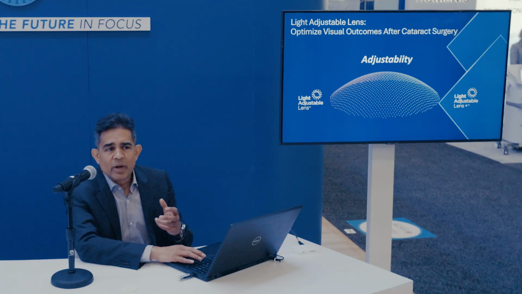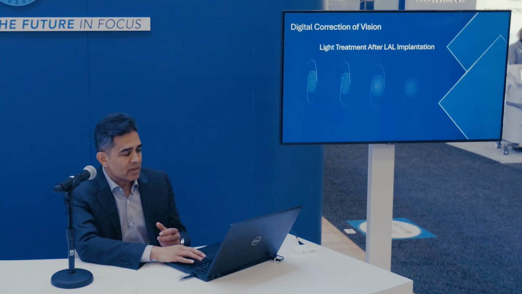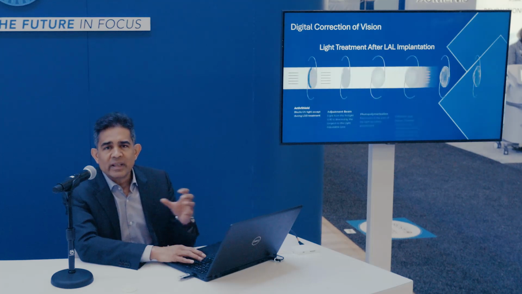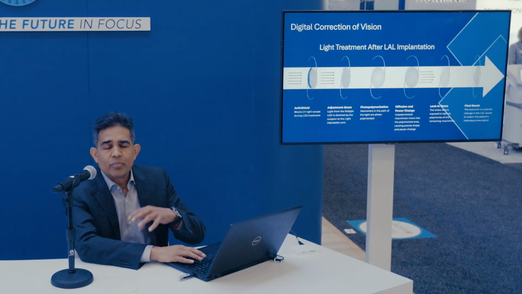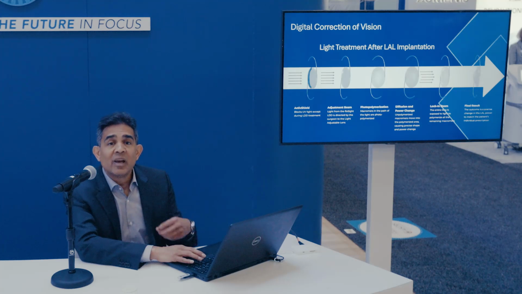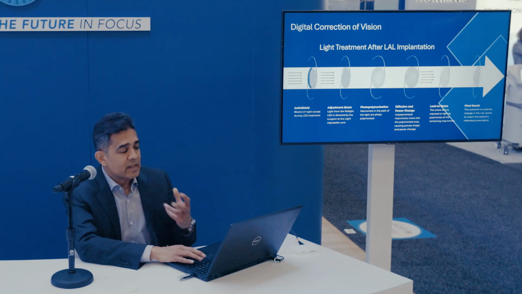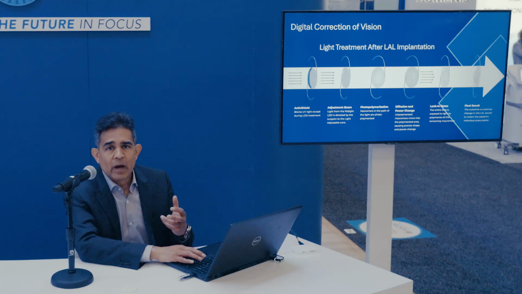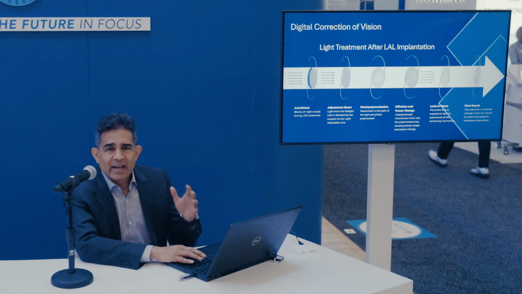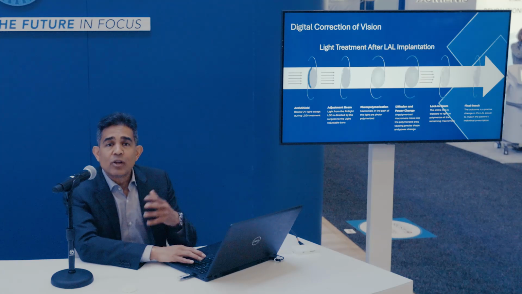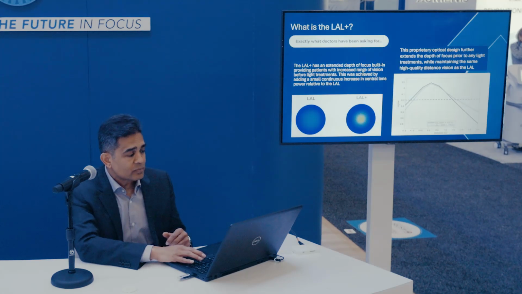Light adjustable lens is another unique lens that optimizes visual quality after cataract surgery. The thing that's unique about this particular lens is its adjustability. Using light, we can affect the different macromers on the lens that will change the morphology or shape of the lens, thereby impacting the overall spherical power. Now, when we apply the light on the light adjustable lens, it can actually create EDOF by changing the overall amount of spherical aberration.